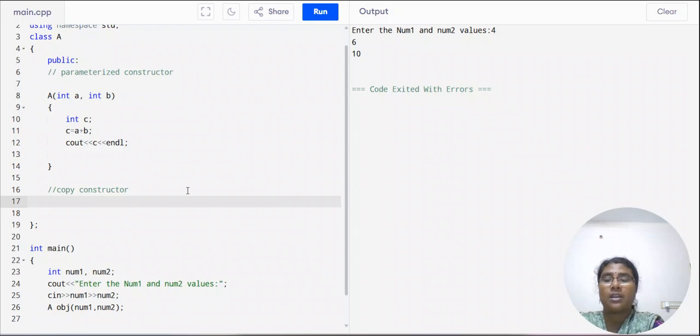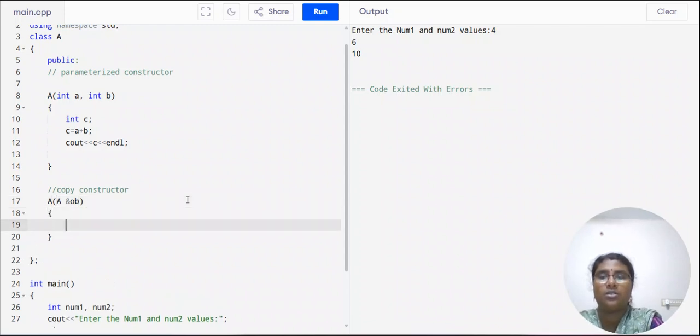Here also the function name is the same, A, but I am passing the object as a parameter. I am using the same class name and the object OB. Just consider OB is an object.